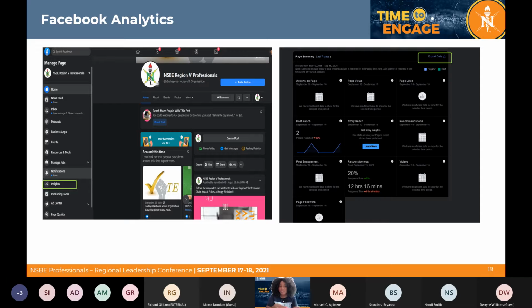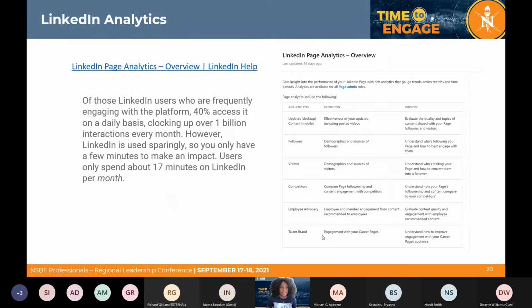So you can do that, and that's something I would suggest. But the point here is really, are you downloading all your metrics, right? Look at your data across the platforms you use. There's analytics for Twitter, for Facebook, for LinkedIn. I think I have the LinkedIn analytics. I think a lot of people don't look at their LinkedIn analytics.